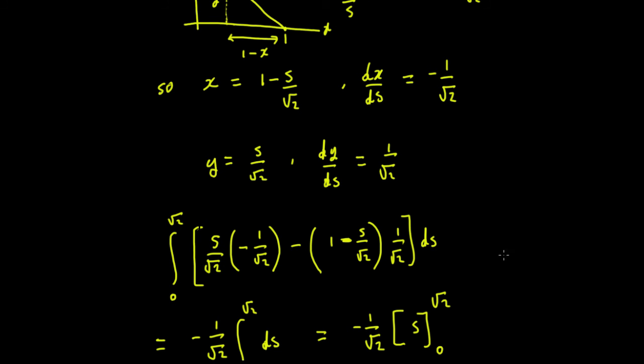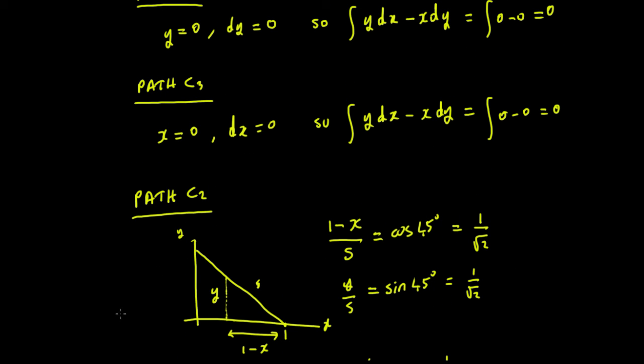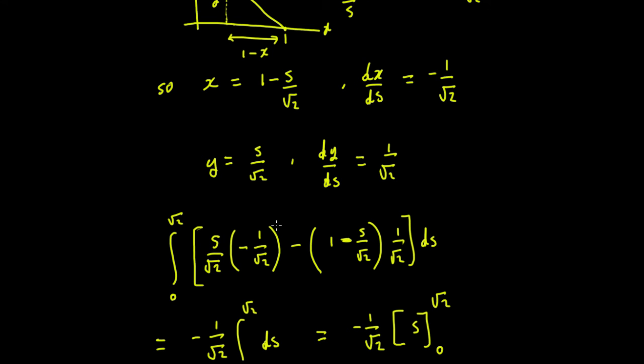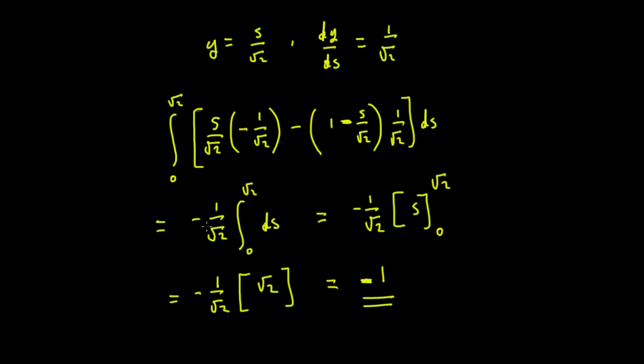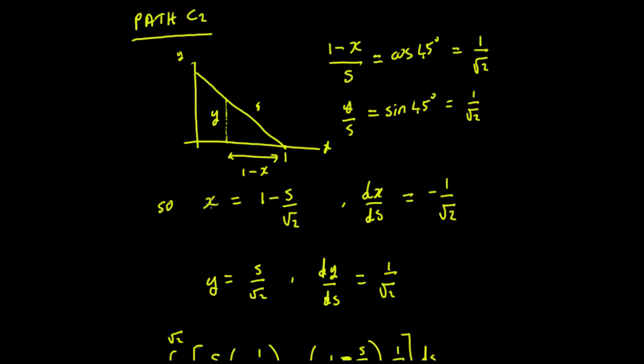Then what we want to do is work out our integral up here, y dx minus x dy. So we just pop our values in. We have s upon root 2 for our y, and our dx is going to be minus 1 upon root 2, minus the value 1 minus s upon root 2, which is our x, times our dy, which is 1 upon root 2. We work that out, take a common factor of minus 1 upon root 2 out, the integral from 0 to root 2, work through that, and we'll eventually get our value equaling minus 1. So the work done is minus 1. And the only direction the work is getting done is in this direction here, so there's no work done in the other directions, it's only that one part of the path.